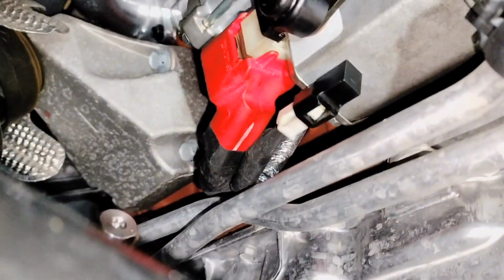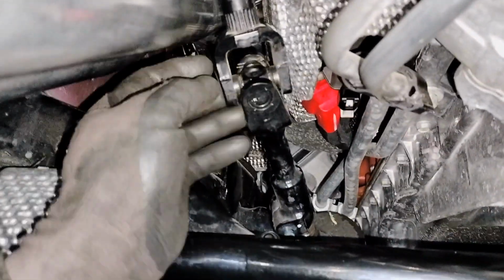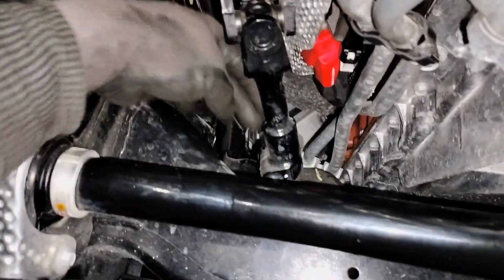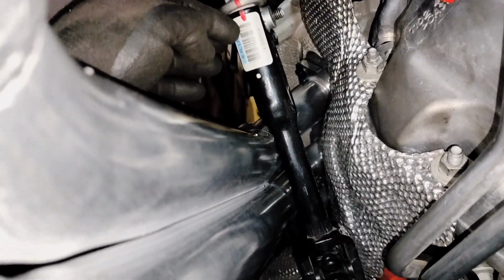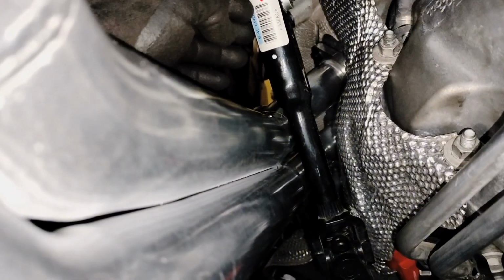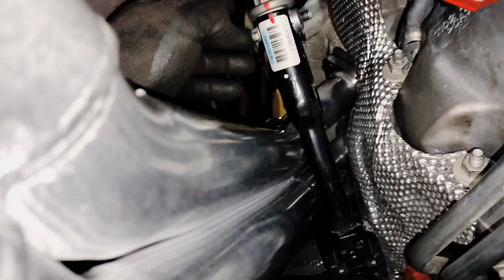So I have installed my starter, 2 bolts, just the same way we took them out. We're gonna put it back, same here. Now we're gonna install the heat shield. Now that we have installed our 2 bolts, make sure you put Loctite on the bottom bolt right here, that's a 13, and then the number 10 over here on the top. You have to line the lines. It's really not that difficult because this one has 2 edges on the side, and the other 2 edges are round. 10mm bolt with Loctite on. Okay.